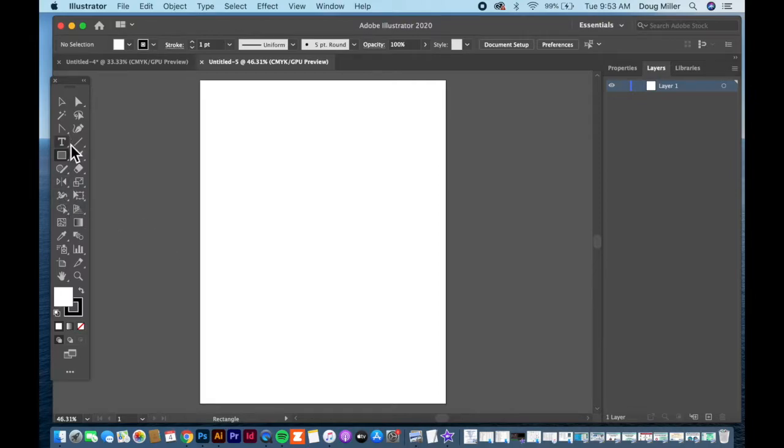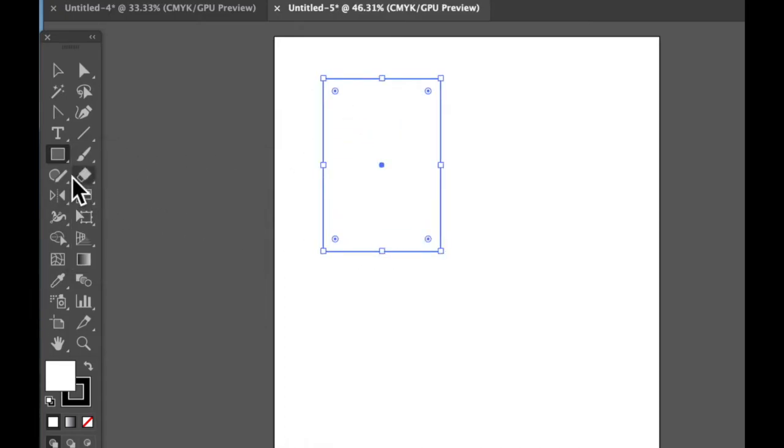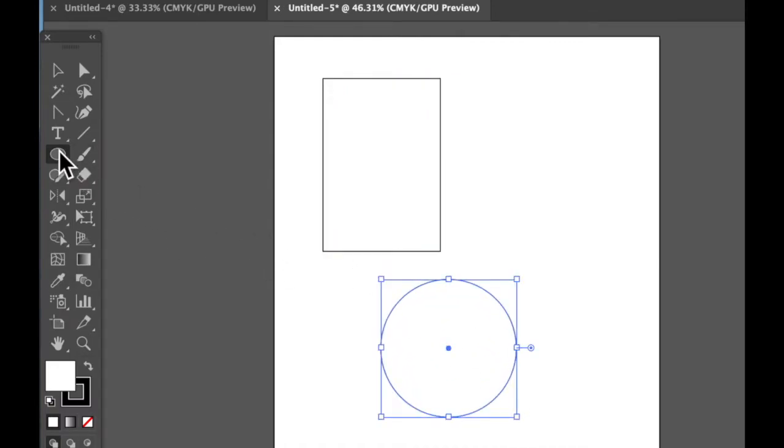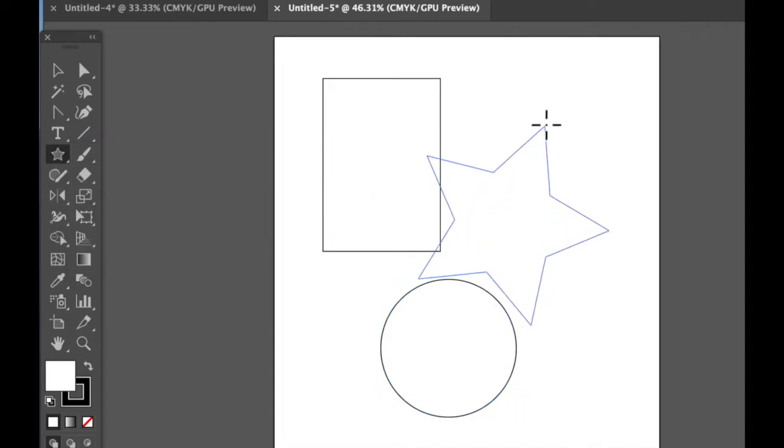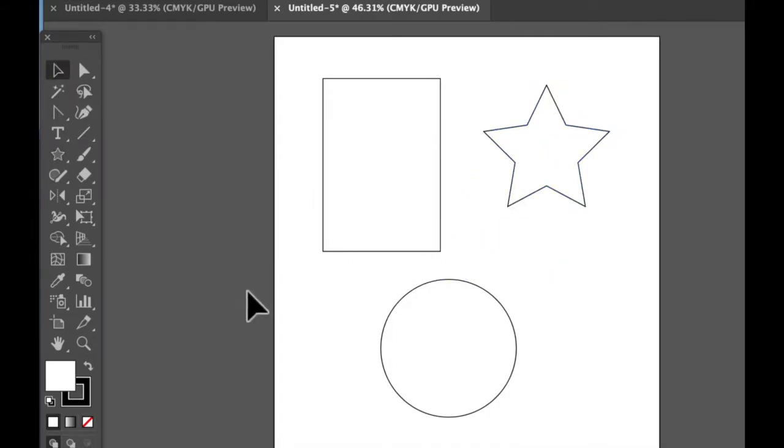So I'm just going to draw a couple of shapes on my screen to get us started. I'm going to go to the Shape Tool in the Toolbox and draw a rectangle, just an ellipse or something like that, and maybe throw a star out there just for fun. And we have a bunch of things. Remember, you hold the Shift key to keep things perfectly constrained. And there we go. Okay, so there's a couple of shapes on my screen.